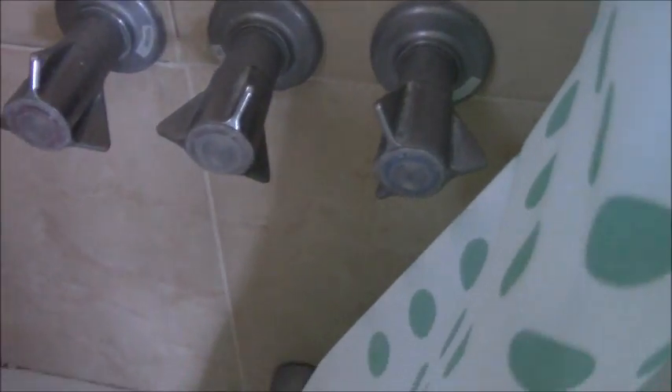We have hot, cold, and a diverter for the tub area. There's some mold and mildew going on here even though there's absolutely no wall board in Jamaica whatsoever — it's a concrete wall behind here. I don't know what the mold and mildew is from. Usually that has to do with your wall board getting wet, and it seems to be all the way around where the water is. So we can dispel the myth that concrete doesn't get moldy, because this obviously does.